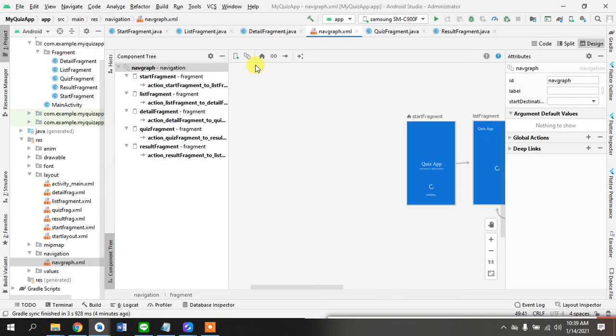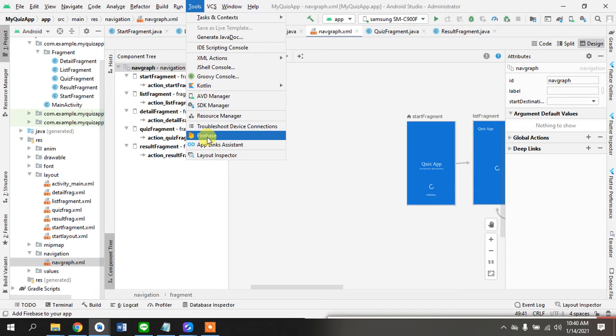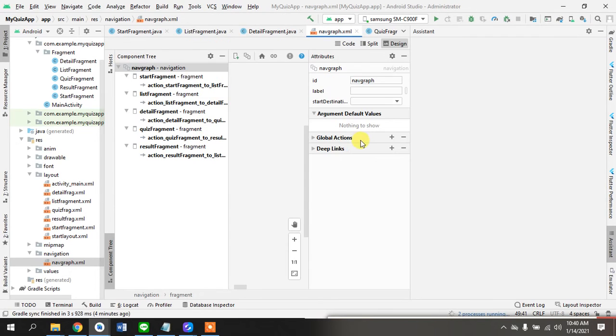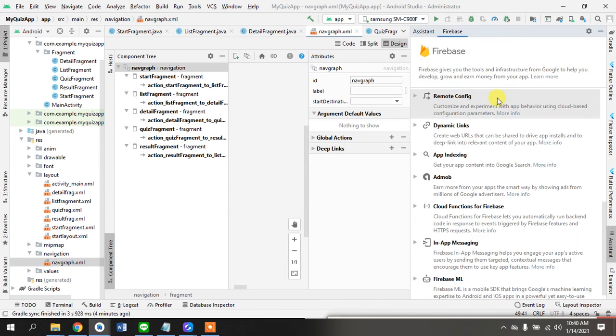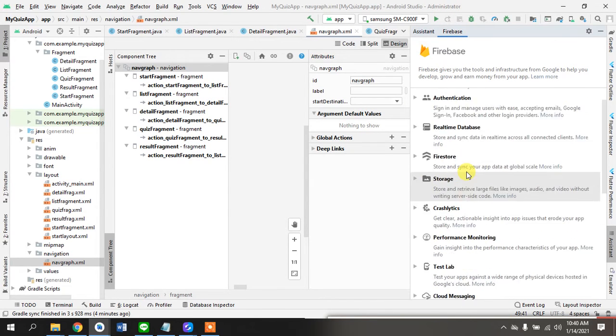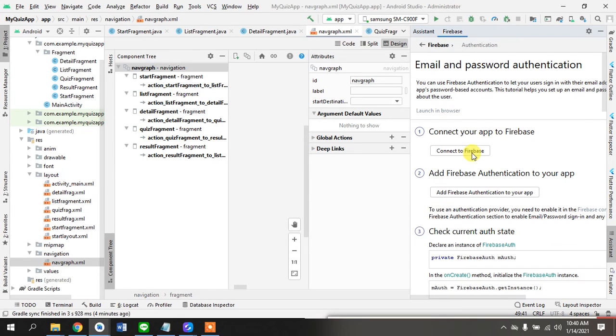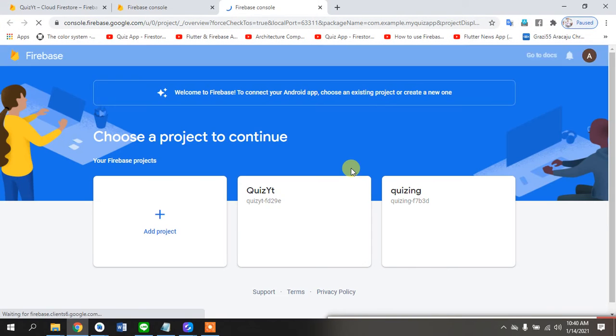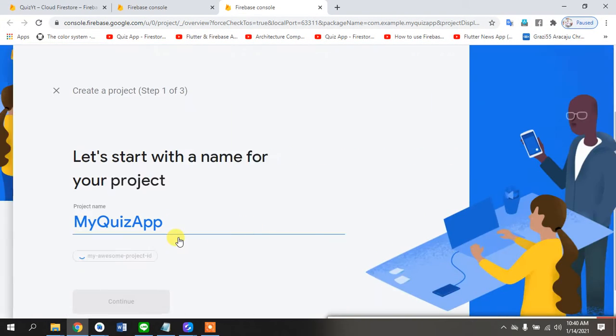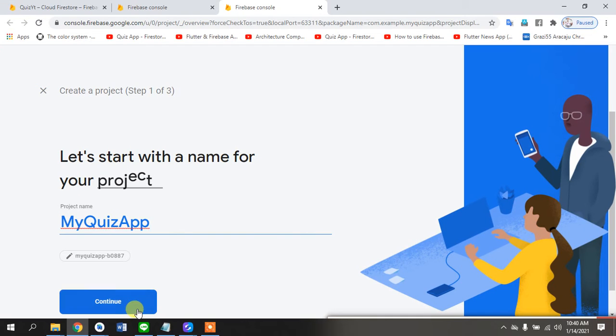But if in here you don't see this, then you can go to the settings and plugins. So let's click on Firebase, and we first need an authentication. Connect to Firebase, and here you can add a new project, my quiz app.